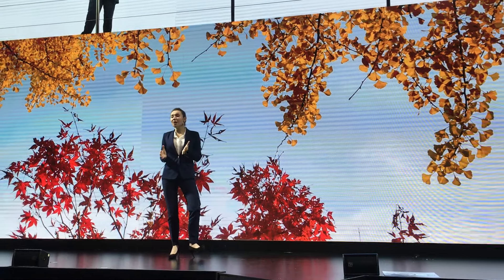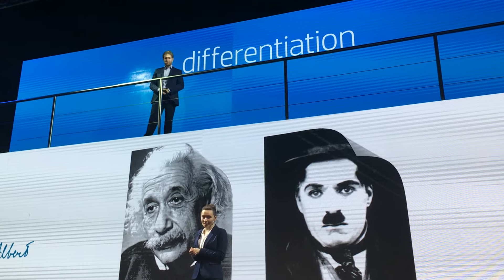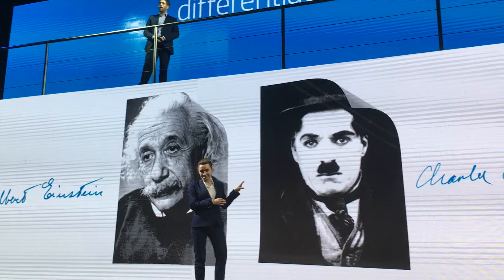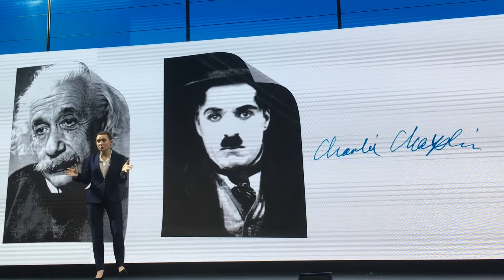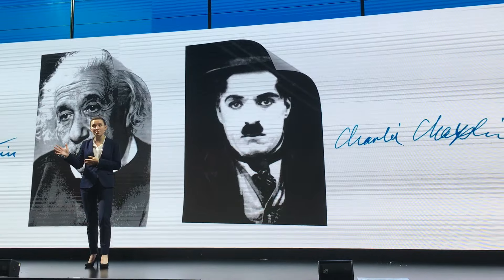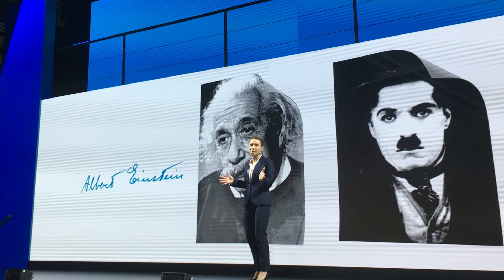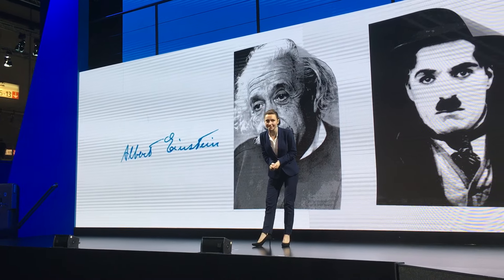Let's start by presenting our live printing demo. As you can see, here we have two of the world's greatest: Einstein and Shepard. Both reinvented their field. All you need to do is choose which of these unique personalities will take part in our unique demo at the end of the show. We want your decision to shape the show today, so please take a moment to decide whose face you would like to see at the end of the show.